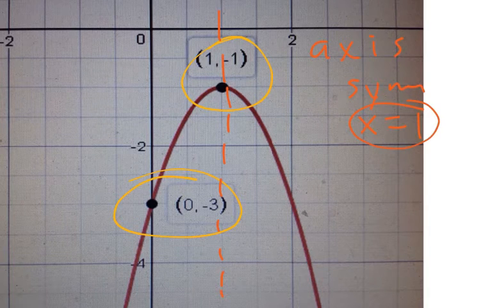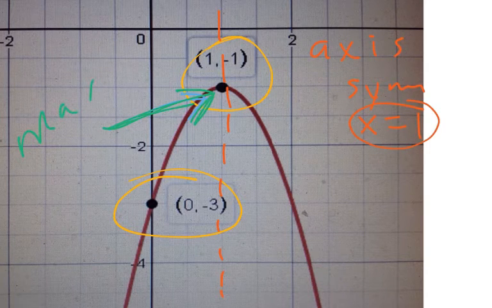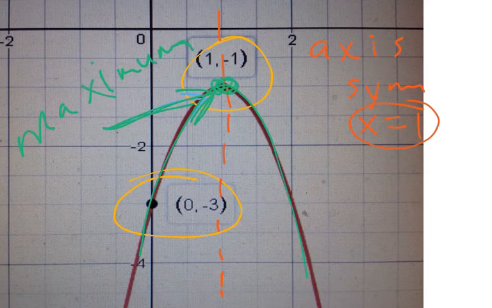What else? Oh, and notice that the vertex right there is a maximum. It's the highest that it goes. So in the previous video, we did some graphs where they were minimums. When you get a negative x squared, guys, you get maximums, right? Because you're going to have it open down, and therefore the vertex is the highest point of the graph, and that's why it's called a maximum. Also notice, guys, there's no zeros up here, is there? That happens sometimes. Okay? So this one does not have any x-intercepts.